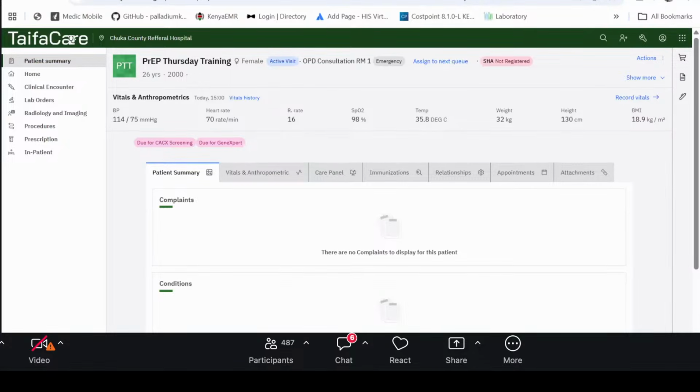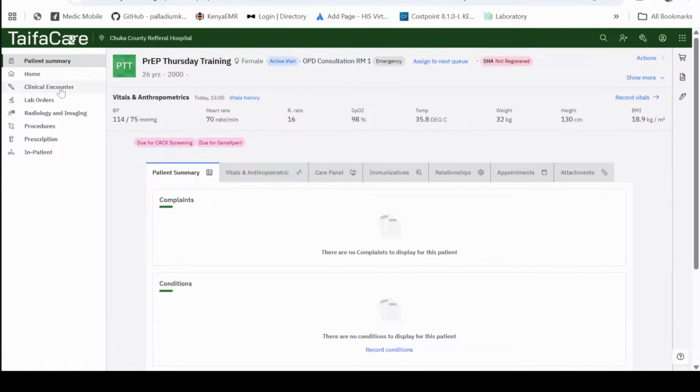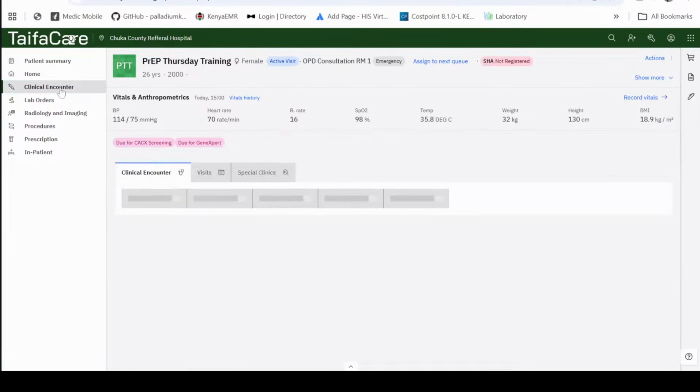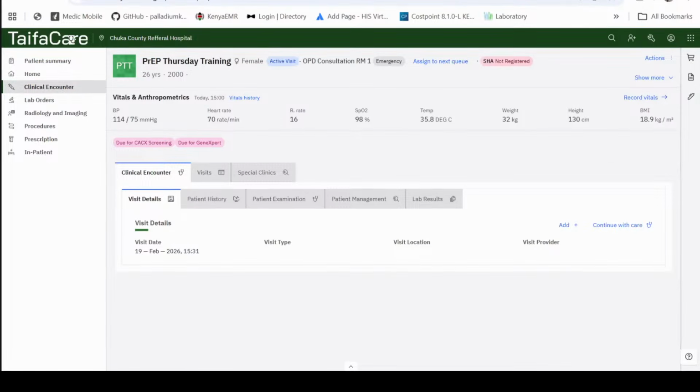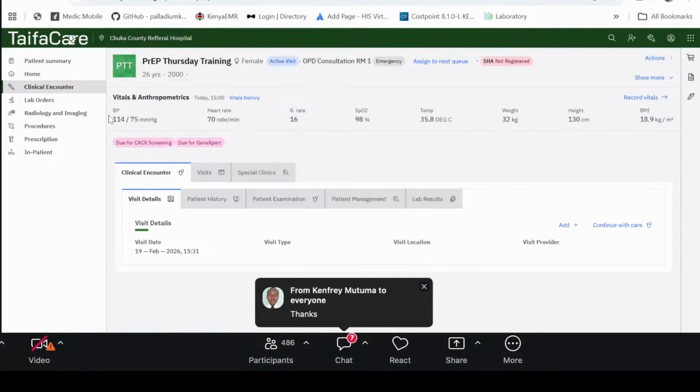Having said that, I'm sure the patient that Marianne was working on is still in one of the clinical encounters. I've already picked them. I can see they're still in OPD consultation room 1.